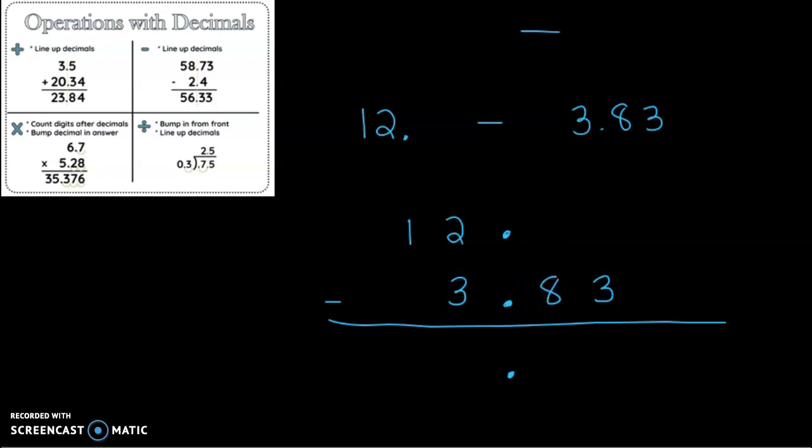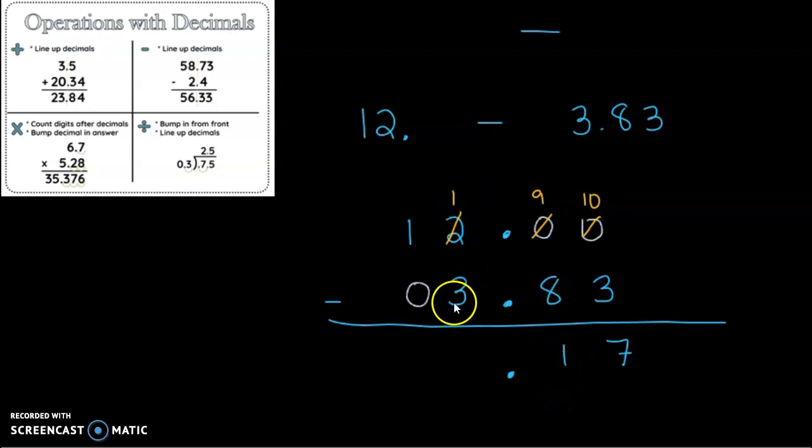So I lined up my decimal. So I'm going to go ahead and put these ghost zeros in just because they look nice and I like them. Makes everything kind of align pretty. All right. So I can't do 0 minus 3. I have to borrow. I can't borrow from here. I can borrow from here. So this turns into a 1. Then we have 9, and all the way over is where I needed to go, which was 10. So now we have 10 minus 3, which is 7. 9 minus 8, which is 1.